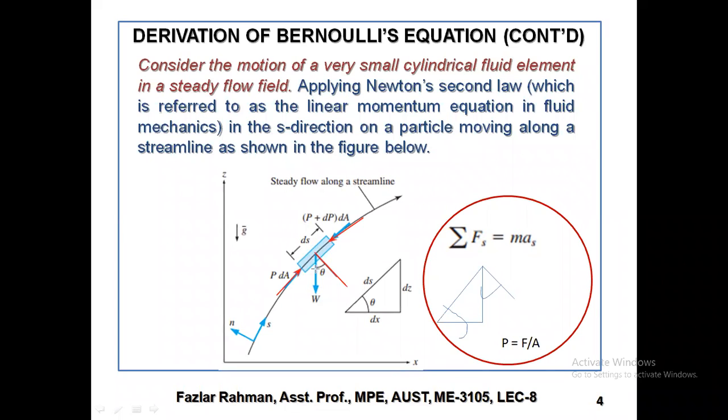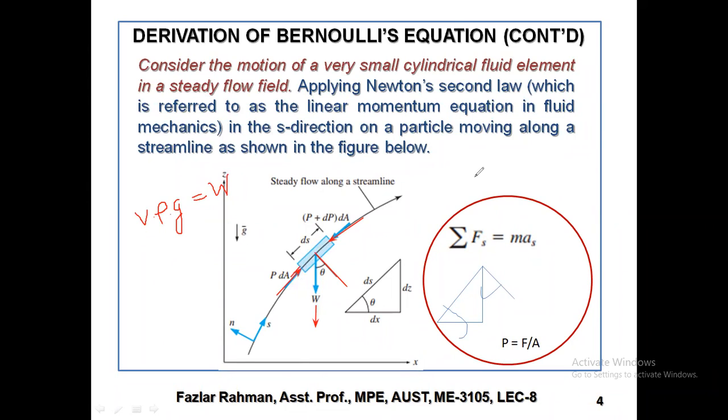So you see, there are three forces in total working. On the left side, it is pushing the fluid element in the upward direction, P into dA. At the upper end, pushing it down, P plus dP into dA. And then the weight of the fluid working downward. So how can we figure out the weight of the fluid? If you know the volume V, then multiply by rho, you get mass. Then multiply by g, and this will be the weight of the fluid.